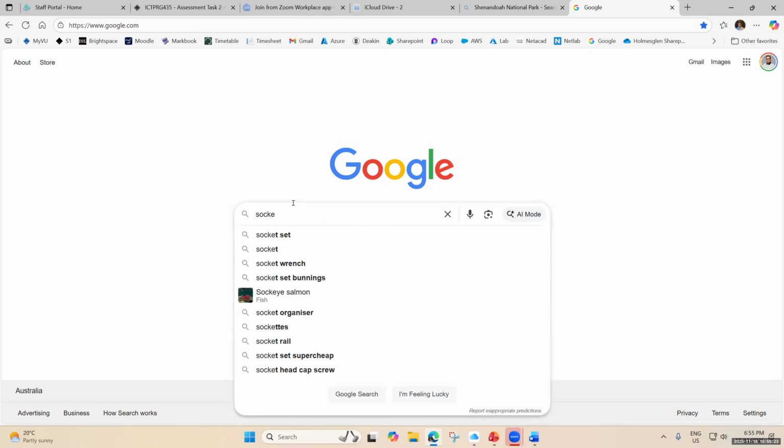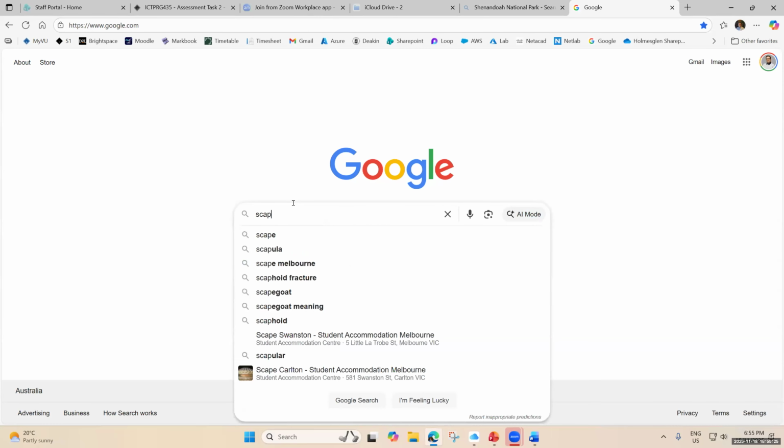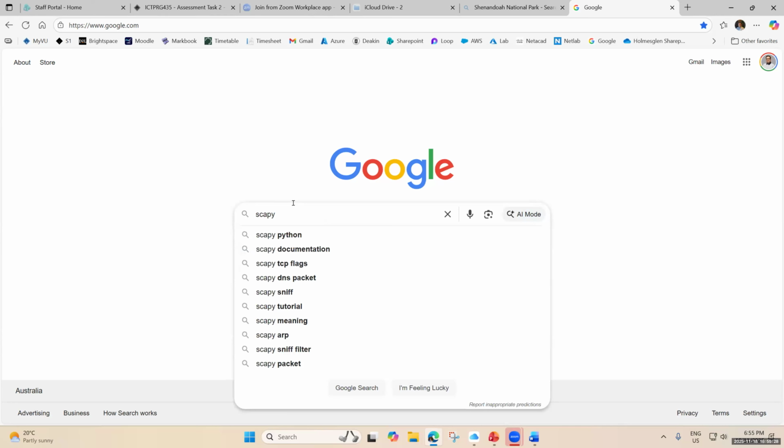The other one is Scapy. In cybersecurity, we'll learn more about each of these libraries for different purposes, but if you are curious to give it a test, Scapy is another library that you can import. In the previous sessions, we had a brief chat about how to import a library. If you remember, I imported a library for time, for mathematics, and for operating system. So yeah, that's another library.